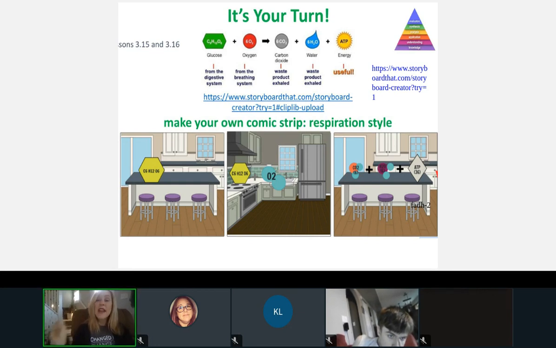So is there anybody that would be willing to share the comic that you made yesterday to represent cellular respiration? I really would love to use this time in class today to further our understanding of this concept by looking at what you've made. Several of you, I think 3 of you, emailed it to me.